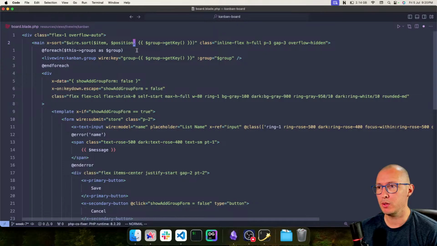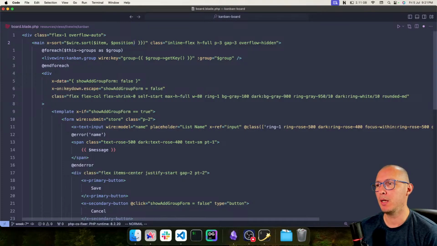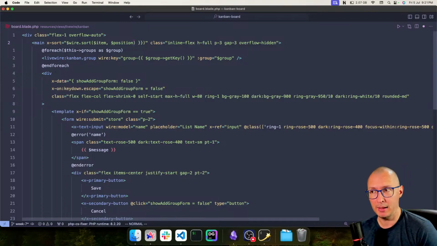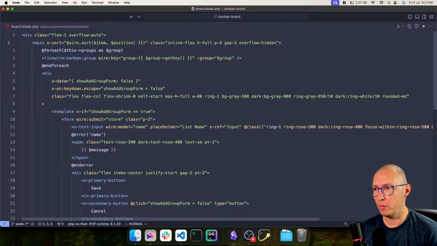So we can probably just delete this part here, and we just need to pass item and position. Now we do need an item though, so we need to go back into, hold on, we don't need that or that. There you go.